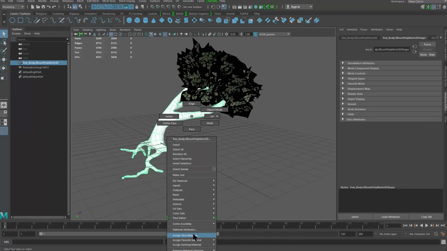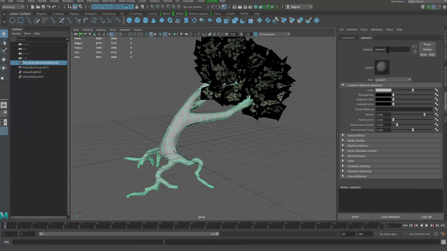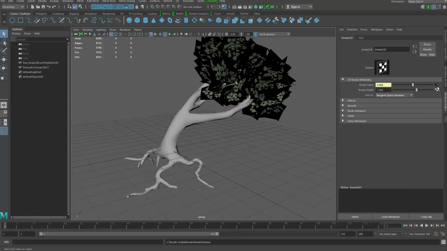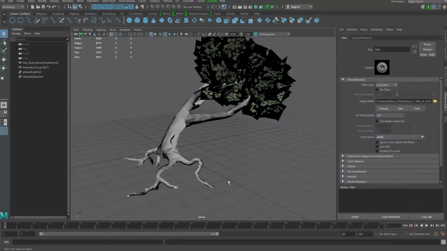Let me give the trunk a new material and call it a lumber material, and then let's call it trunk material, and then load the texture for it, load the normal map for it, which is bump map, and then file, tangent space normal, and then the normal map will be this one.